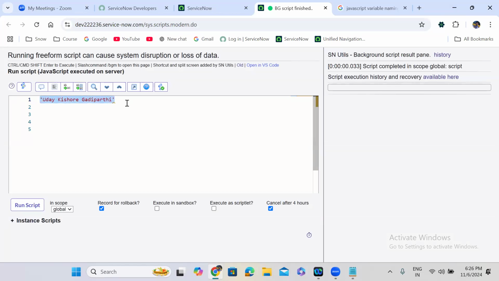Now you can say Venkata Koteshwar Rao. This is in the double quotes. This is also a string. If you see something in the single quotes or double quotes, we call it a string, guys.